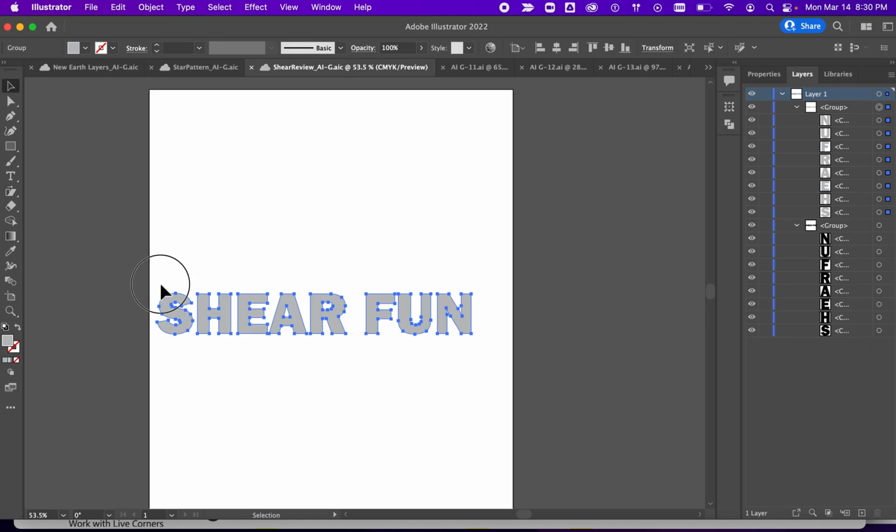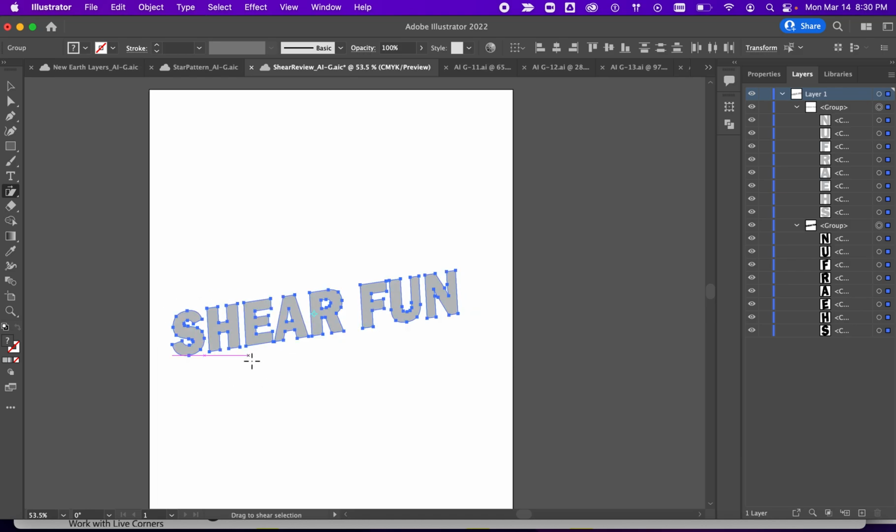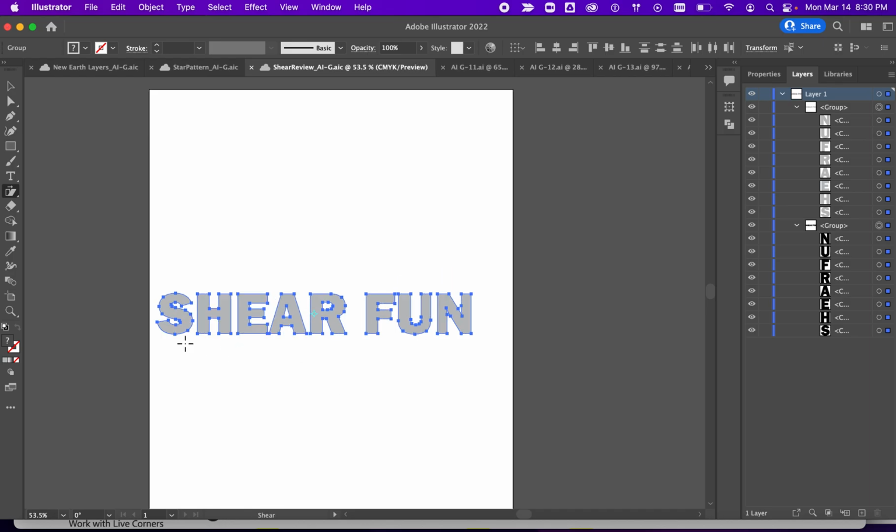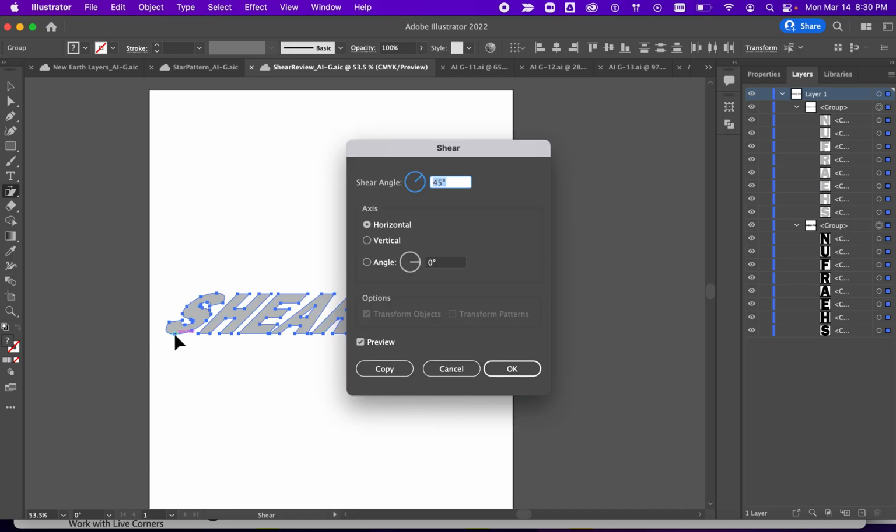Selection tool, select all of our text. When I click the shear tool, this little kind of target pulls up, but I'm just going to click and drag just to get it moving, get it going a little bit, and I'm going to undo it. Control Z. I'm going to put my target over here, and you're going to hit Alt on Windows and Option on Mac. There we go. And now I'm going to hit 45 degrees. That's exactly what I want. Hit OK.